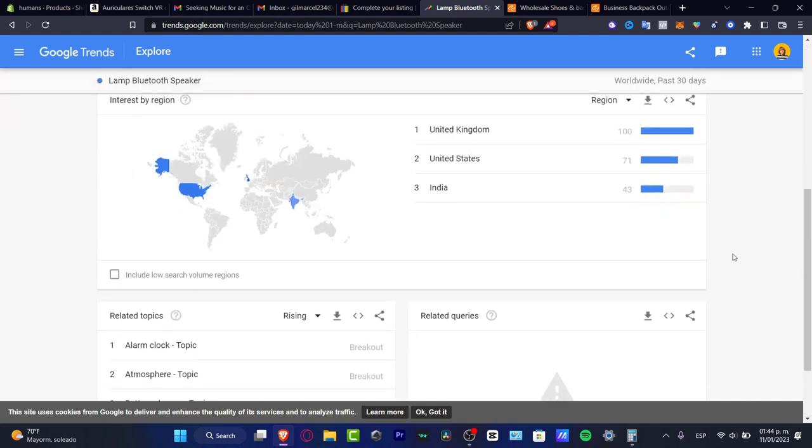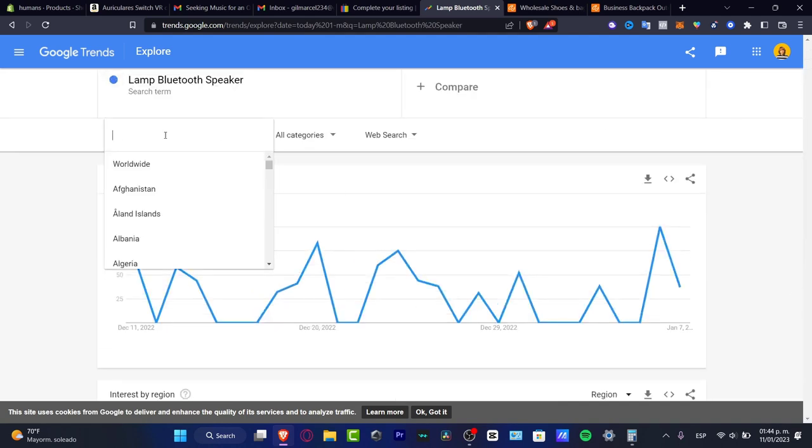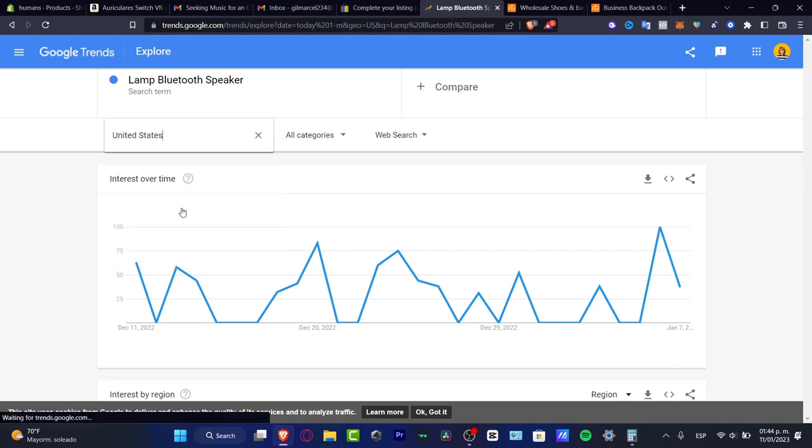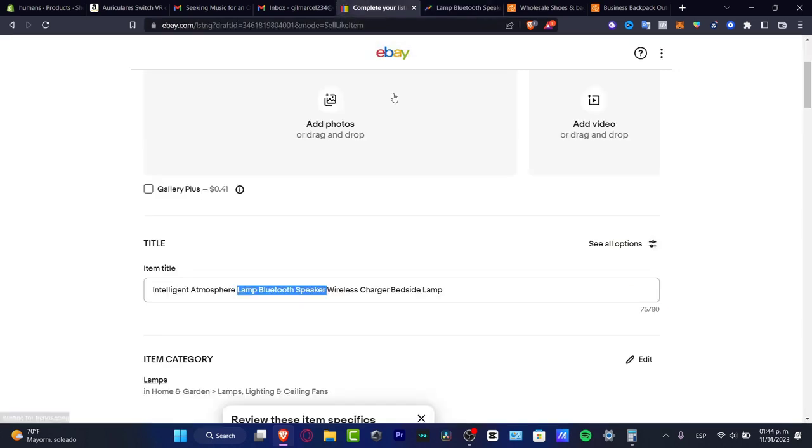So there are a lot of people looking for that in the United Kingdom and the United States. If you want to sell into the United States, just stick with the United States. Here it is, and the actual terms are going to appear too low. With that being said, that might be one of the reasons why I cannot sell this item.